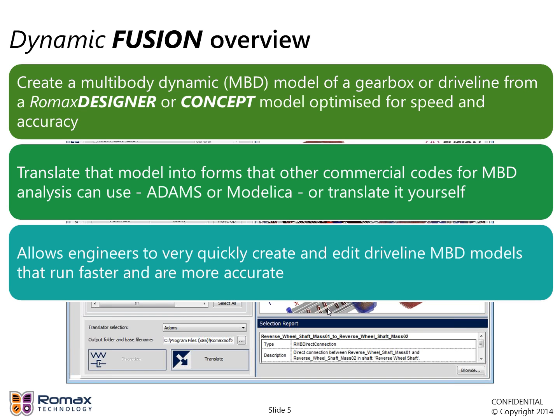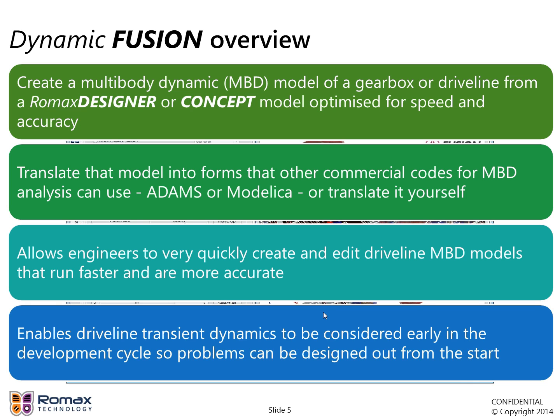Once these multi-body models are created, it allows you to create them very quickly. You can go back and edit your Romax Designer model to make changes and then recreate the multi-body model. And these are going to run faster and be more accurate. And this means that we can start to look at driveline transient simulation phenomena, things like clunk and shunt, drivetrain rattle, drivetrain resonances, this kind of thing, as you'll see later.